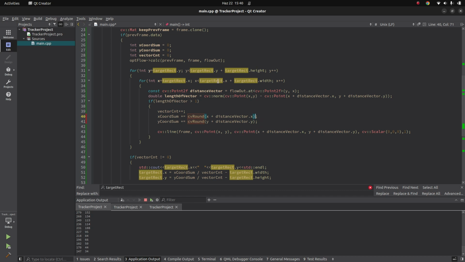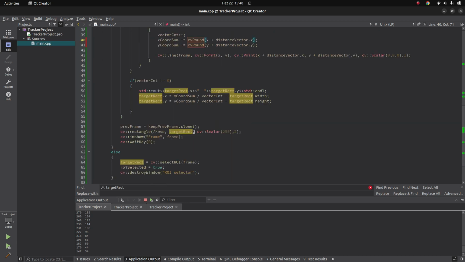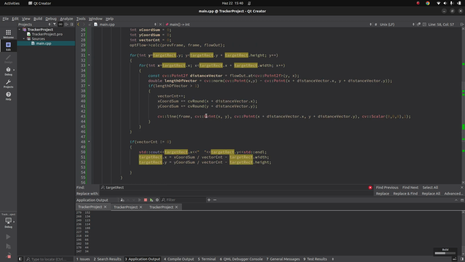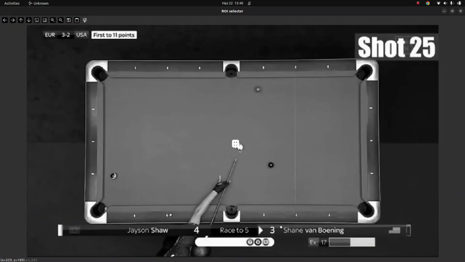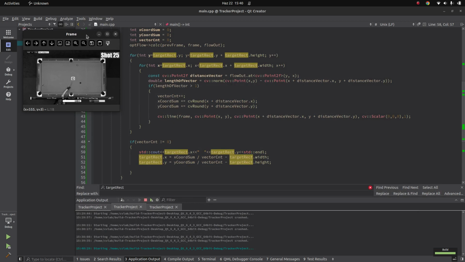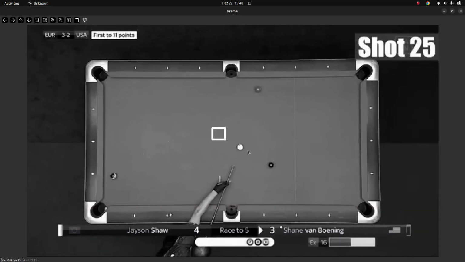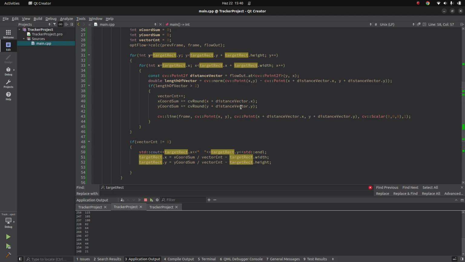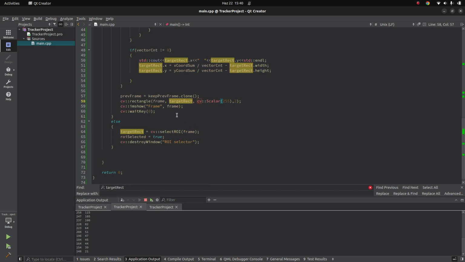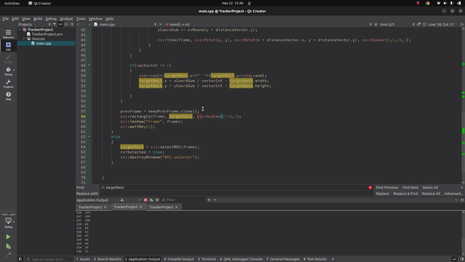And we are making the length of the vector accordingly. Frame, we are not using frame again. Let's see one more. Let's select it. It's going a little to the other side directly. Actually, as you can see, it's working. Just drawing the rectangle is wrong then. Target rectangle.